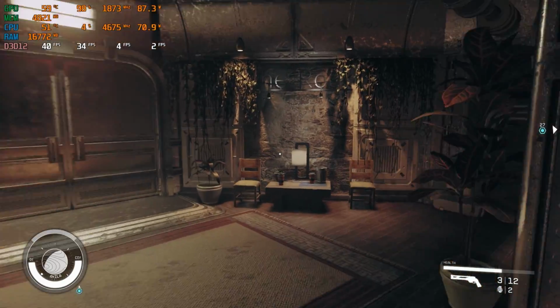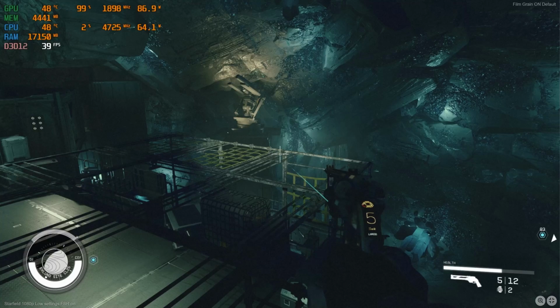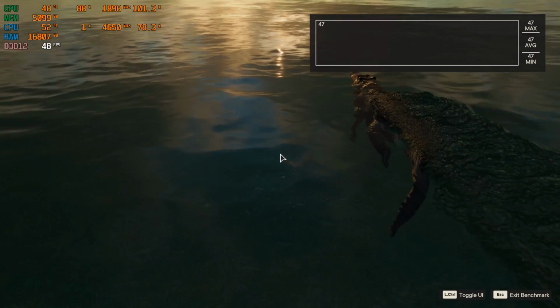Also, I'll show you a comparison between film grain on and film grain off, and yeah, in my opinion it makes a massive difference. I turned it off. I'm not sure why the film grain was so grainy. It seemed a bit ridiculous to have it on the max. But yeah, turning it off improved the clarity quite a bit.